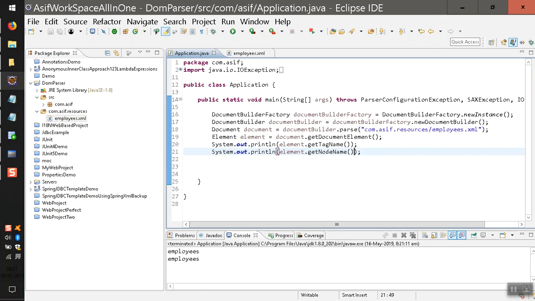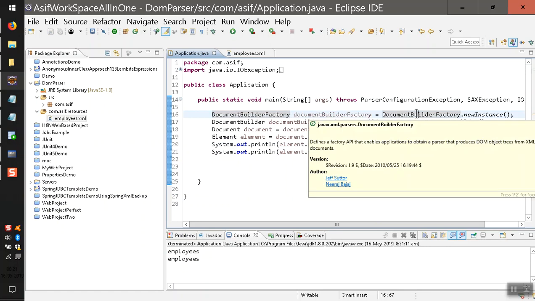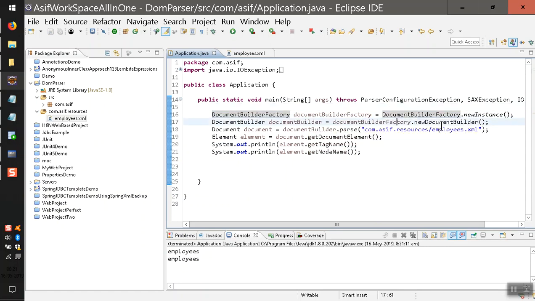Once we get the document builder, we call the parse method, which takes the XML. Then using that we get the document. Using the document, we'll be calling to get the element.